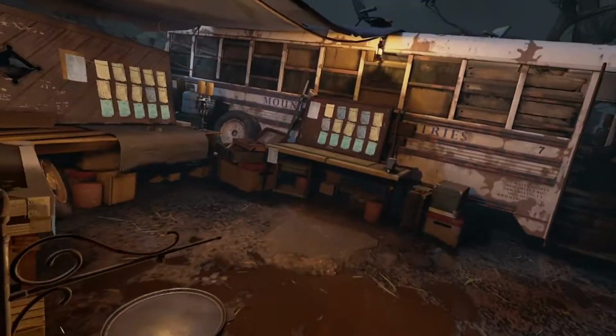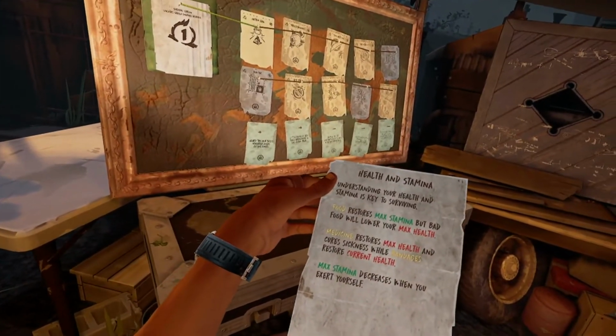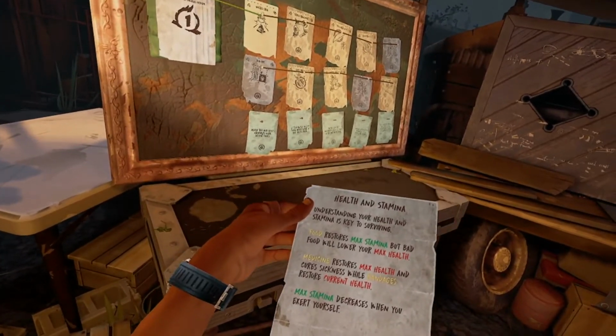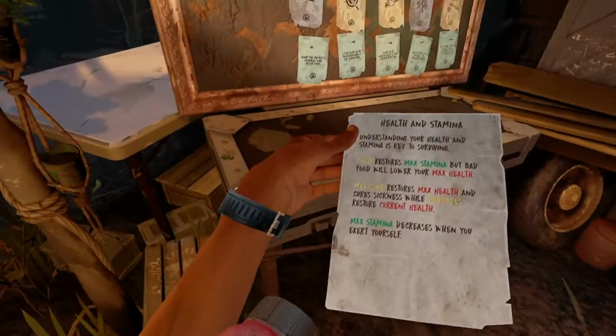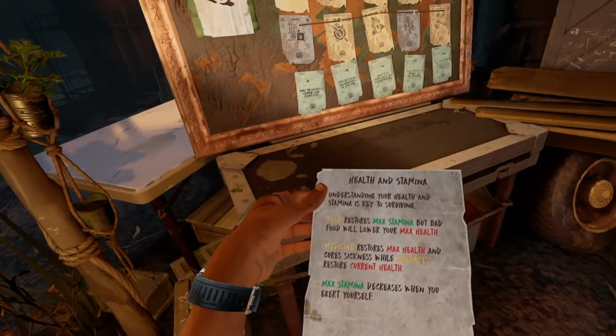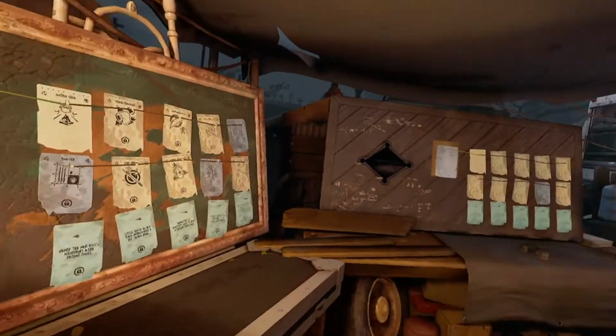Getting old. We showed up well after it was too late. Okay, food restores max stamina, but bad food will lower your max health. Medicine restores max health, cures sickness, while bandages restore current health. Max stamina decreases when you exert yourself. Okay, cool.